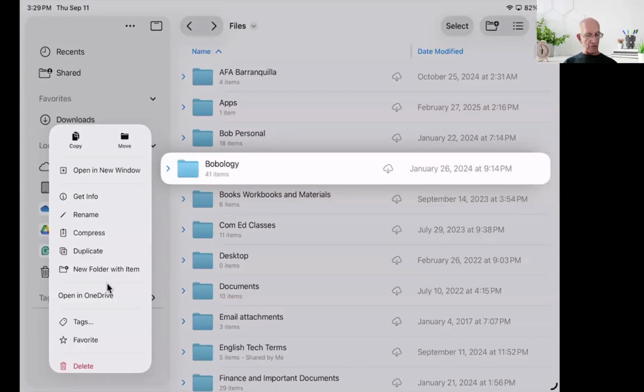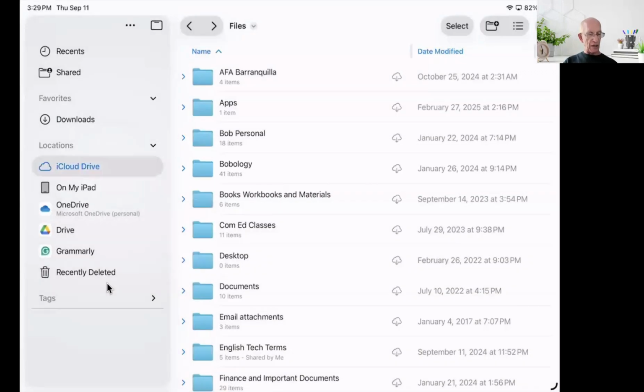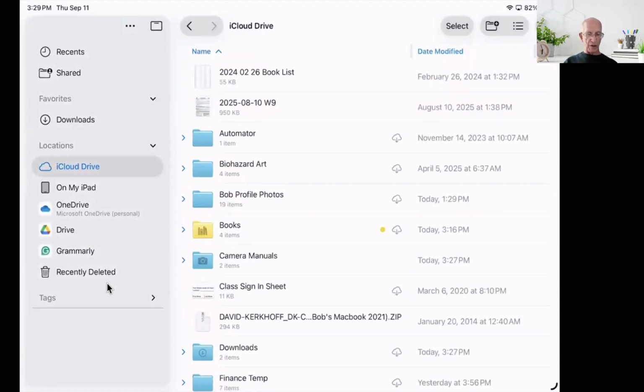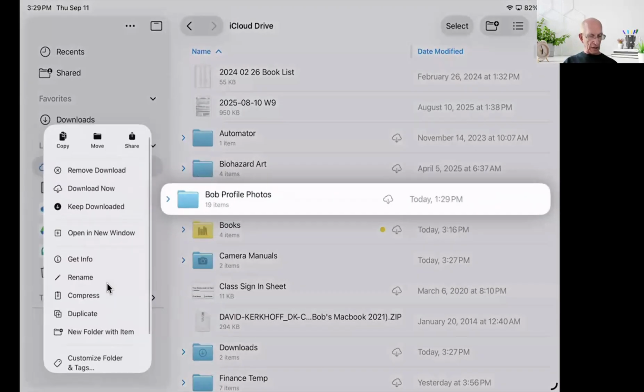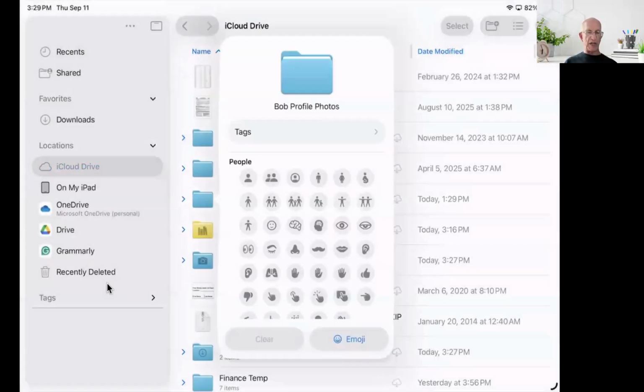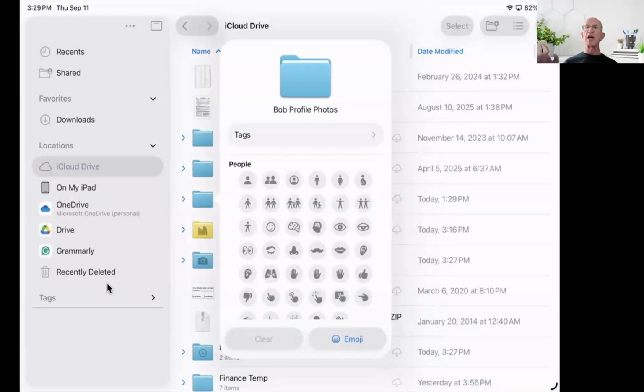So I don't have those options that I have when I have a folder in iCloud Drive that gives me the ability to customize the folder and tags. That's only going to be folders you have in your iCloud where you can do that. So keep that in mind if you're wanting to use them.